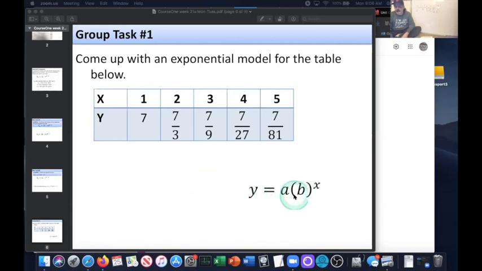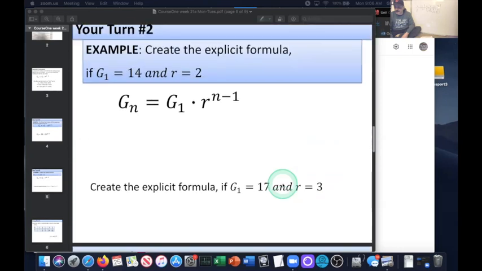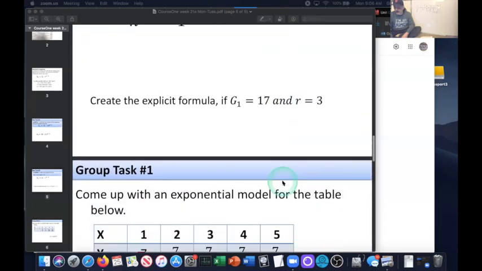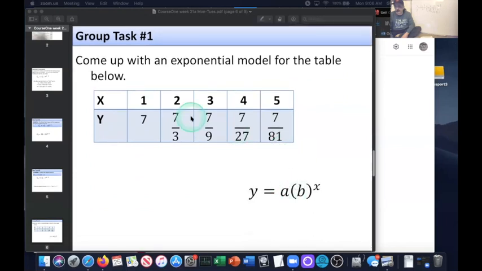So if we want to figure out this model, we're not using sequences here like we are here. What you want to do is figure out what you're multiplying as you go to the right, and then figure out what you would have started to multiply, and then go to the right. That would be the A and the B.